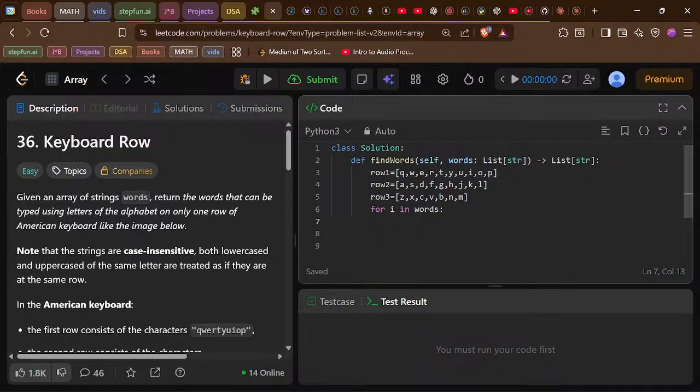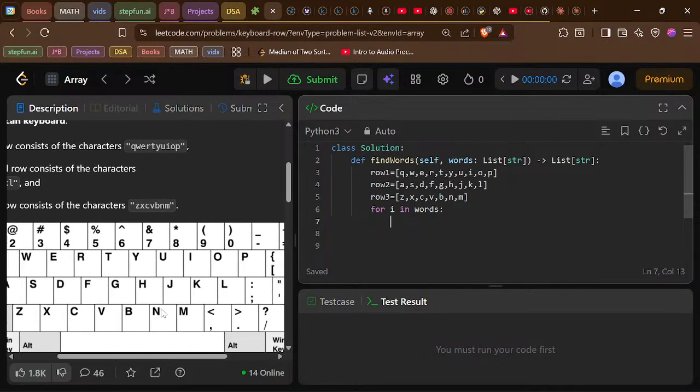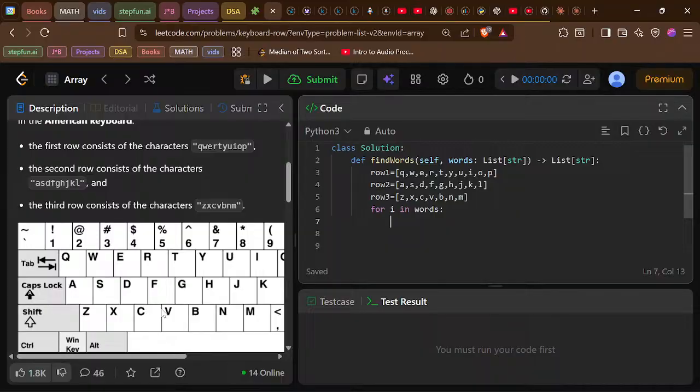Should be exclusively in one of these, meaning if... how do I go about this? I could just do that, right?